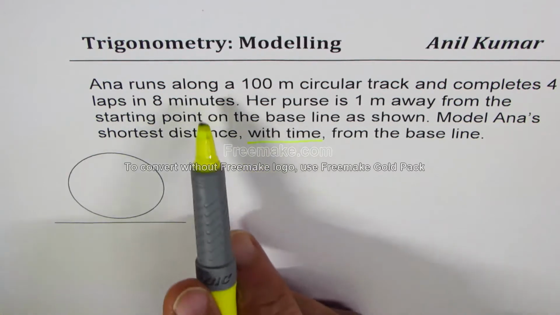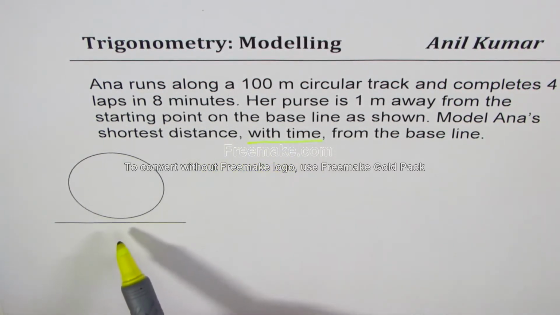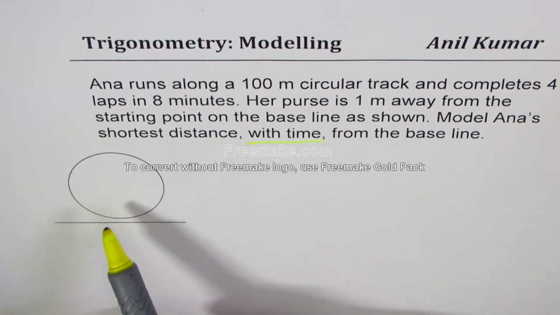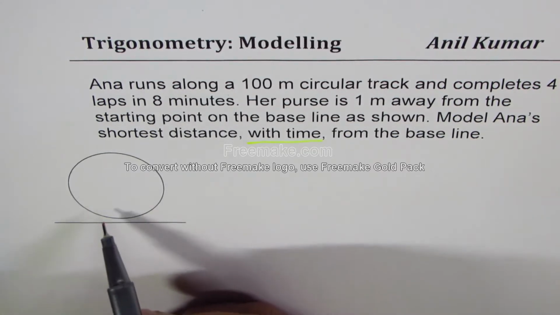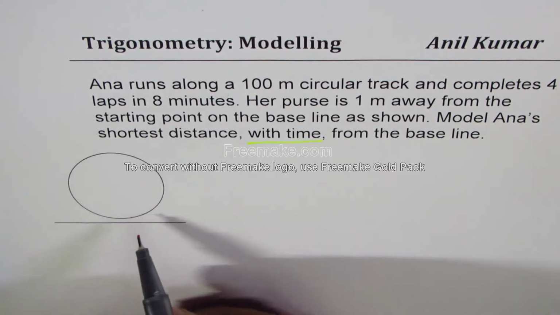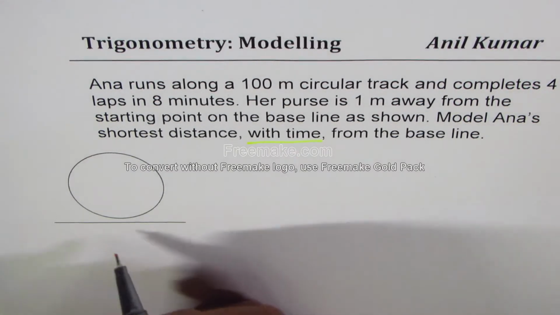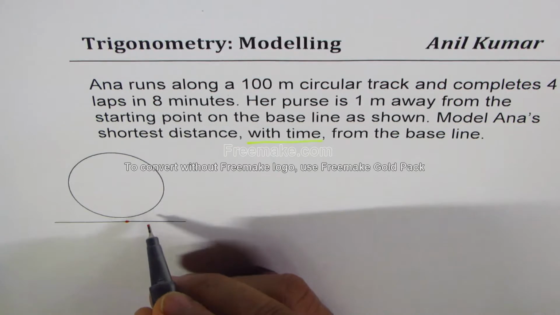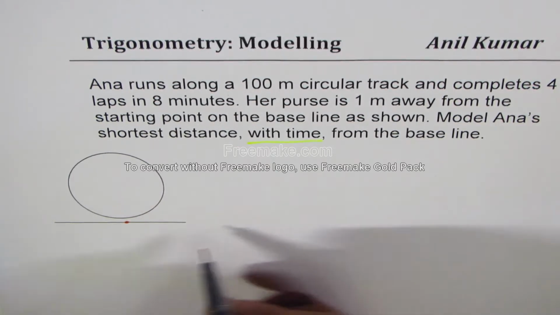One, for the same situation, is with respect to time. The other one is with respect to distance, right? So we'll do both of them and I hope it works for you. And I made the track circular so that we are clear what we're talking about. And the distance which we are interested in finding is vertical distance. So I've extended this baseline as shown here.